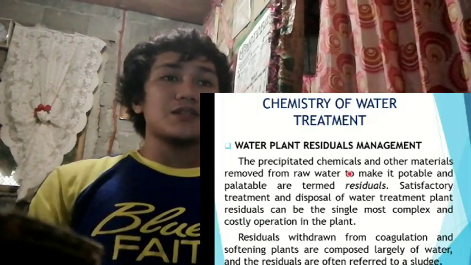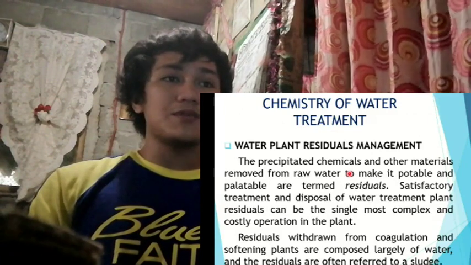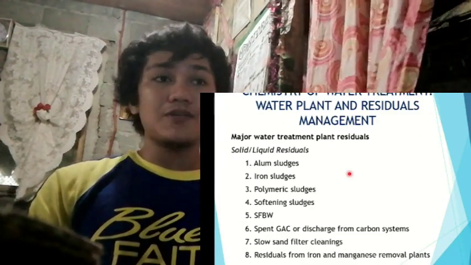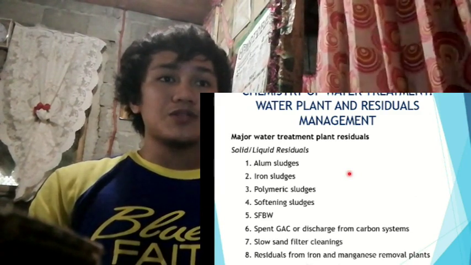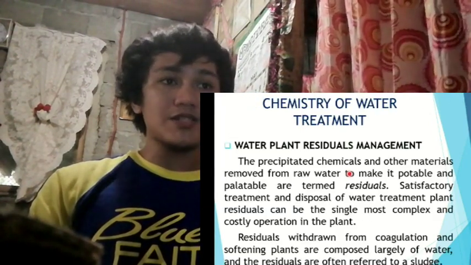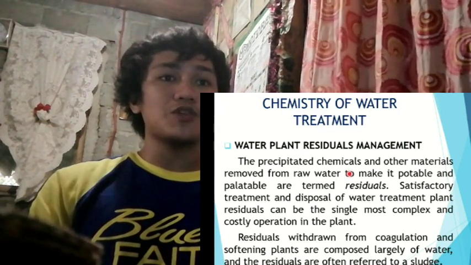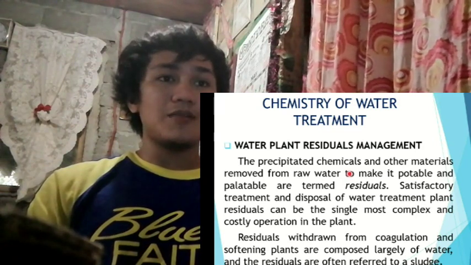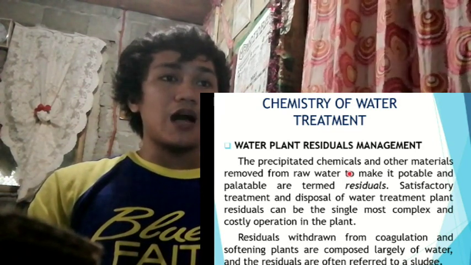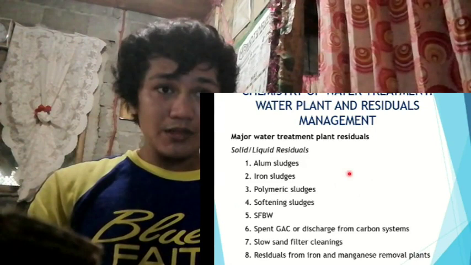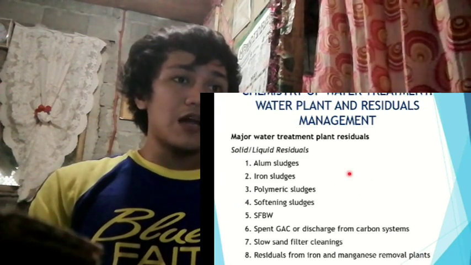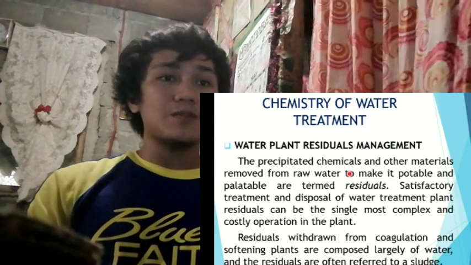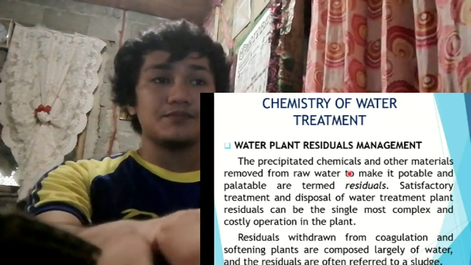Water treatment plants and the residuals they produce can be broadly divided into four general categories. First are those treatment plants that coagulate, filter, and oxidize surface water for removal of turbidity, color, bacteria, algae, some organic compounds, and often iron and or manganese. These plants generally use aluminum or iron salts for coagulation and produce two waste streams.